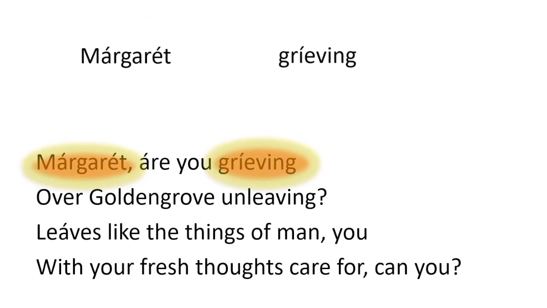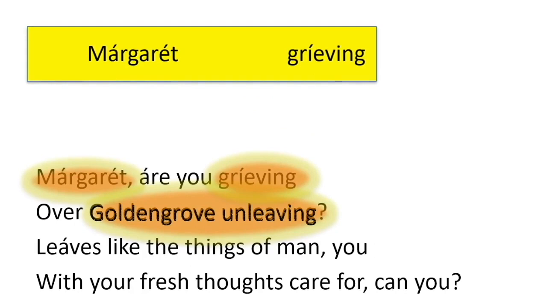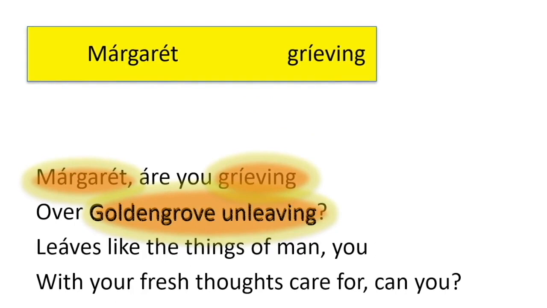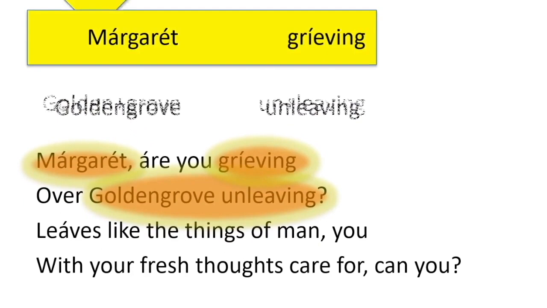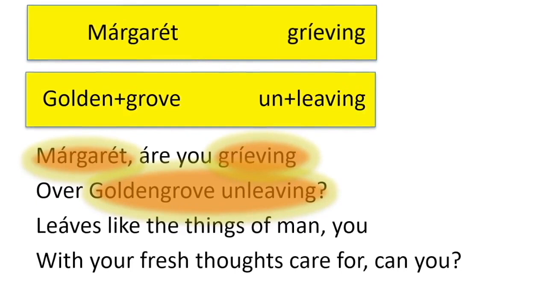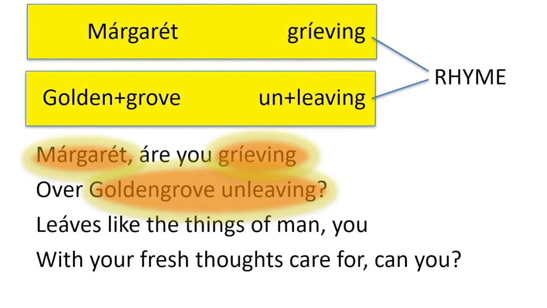I want to move on to talk about the way he's chosen particular words — his diction. 'Margaret, are you grieving?' Suppose she'd been called Jennifer — 'Jennifer, are you crying?' It just doesn't have the same effect. And 'golden grove' — he puts these two words together and it's unusual. 'Unleaving' is unusual in the same sort of way; it can mean the leaves falling from the trees, but it's not often used like that.